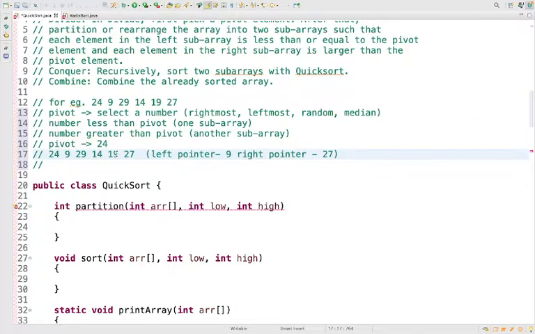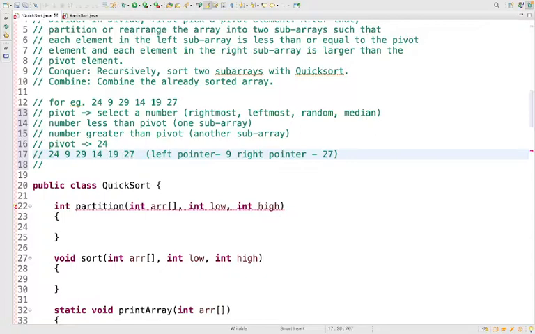Okay, so we first see, for the left pointer, whether 9 is less than 24 and whether 27 is greater than 24 or not. Mostly we look at the less part; we don't have to look at the greater part. So we'll just check the less part. If 9 is less than 24, that's true, so we will not swap it right now. We will just keep it as it is. Once 9 is less, we move our pointer to the next element, 29. That is one way of looking at it.